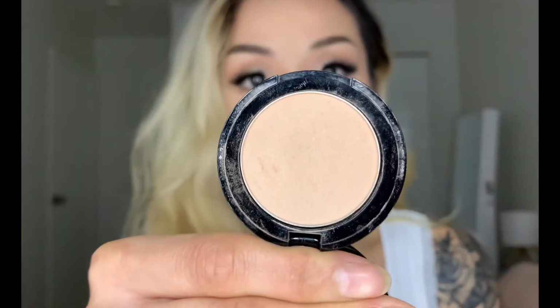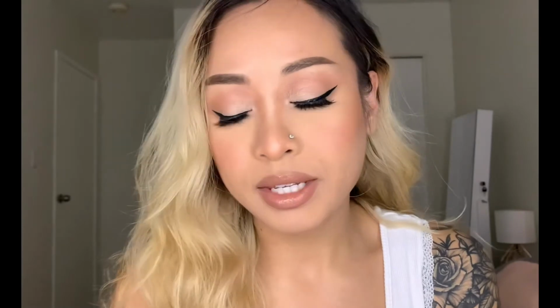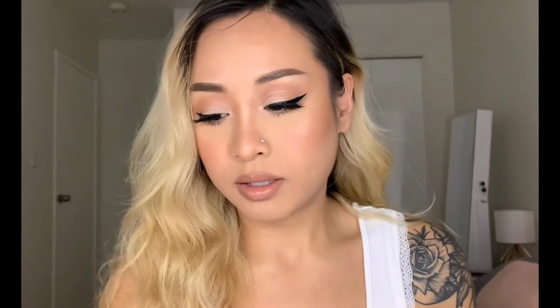And this is Beach Bum, which is a good natural base shade. I don't know if I'm not getting this in the camera, y'all can yell at me in the comments. I understand, okay? And if I'm looking back there, it's because of my setup. So I have Beach Bum on my eyelids as a base. And then you have Tropical Sunset, and they label them as blushes slash pressed powders. Tropical Sunset could be used as a blush or an eyeshadow. So I actually have it on my eyes, and I have it on my blush too. So if you're interested, definitely go on the website and check out their BOGO sale before it's gone.